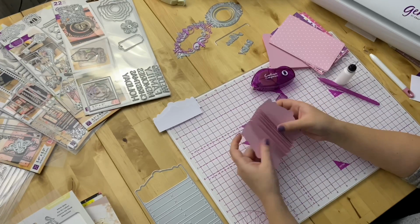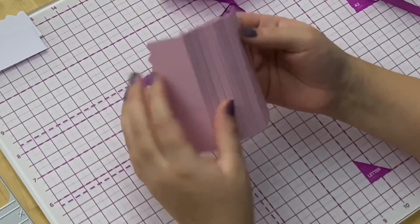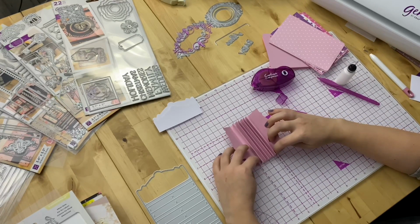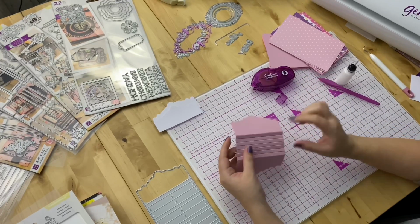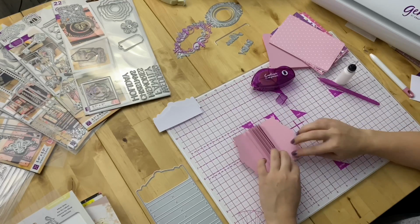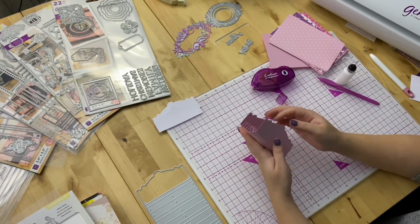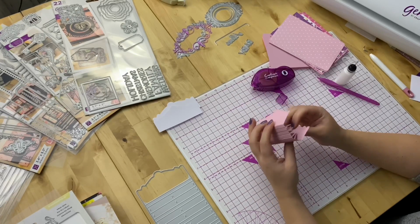Okay, here we are, got a spine, and I really like the look of this spine, but if you don't like it, you can always cover it up, and you can just measure it. If you want precise, you can just measure from this score line to this score line how long it is, and it's almost 2 inches. So you measure 2 inches, and then how much more you want it to overlap, to here, to here. So then you decide, I think I want a whole inch or half an inch, as much as you want. And then you can just glue it together, score it and glue it, and you'll cover it. I'm just gonna leave it like this for now, and we'll see how it goes. And if I want to, I'll add it later.